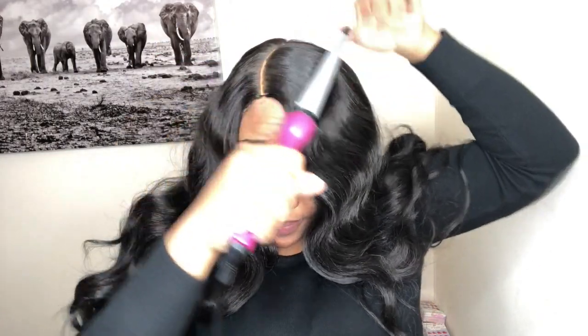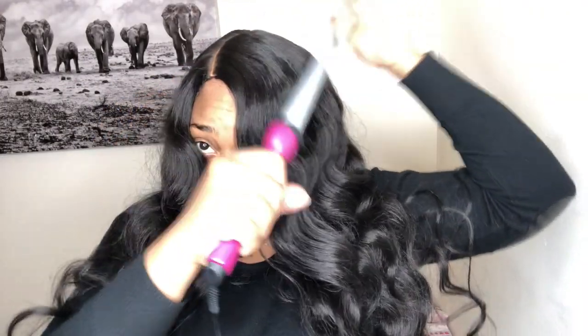I need to flatten it, it's like a little hump action. So I'm just gonna take the little curling rod and just flatten that part down. Okay, so I had to flatten it a little bit because it was looking puffy in the back. Looking like humped it, dumped it.